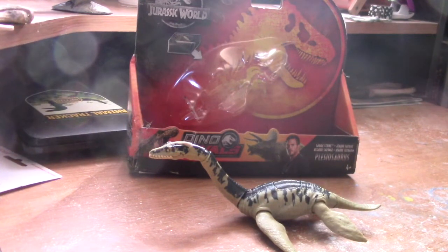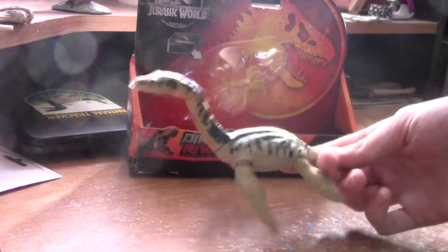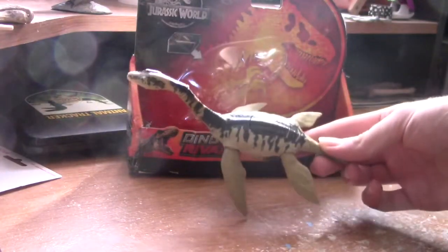Personally, I hope they make more, because aquatic reptiles have been in Jurassic Park history throughout the entire history of Jurassic Park, I guess you could say. They featured in almost all the video games. They featured in comics. They featured, I believe, in Michael Crichton's books. At least, I believe there was a reference to one of them in the first novel. I could be wrong. But basically, these things have been here for all the time. So it's pretty neat to see them get more, how would I say it, recognition.